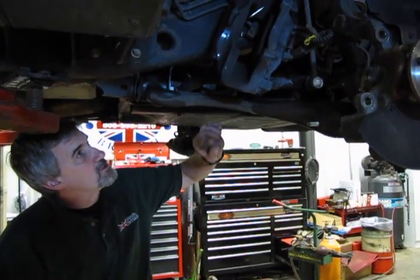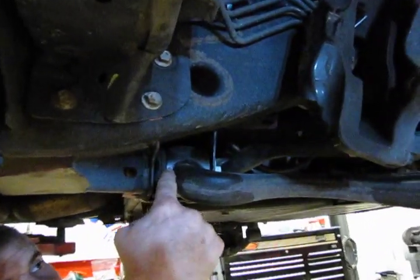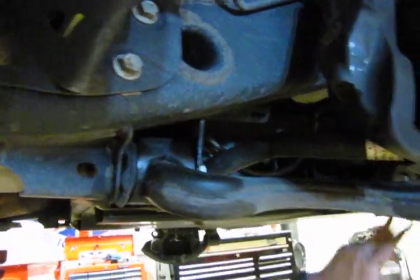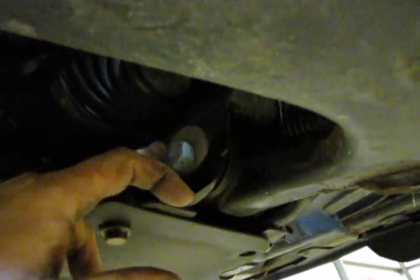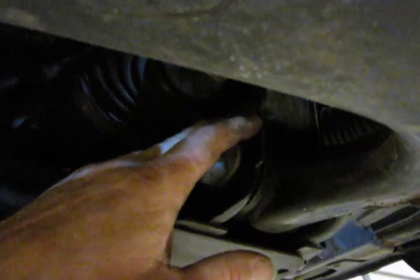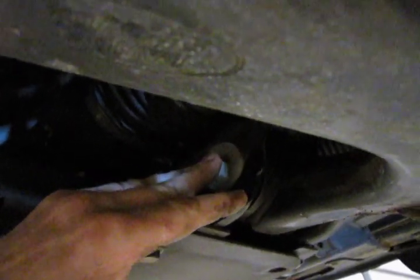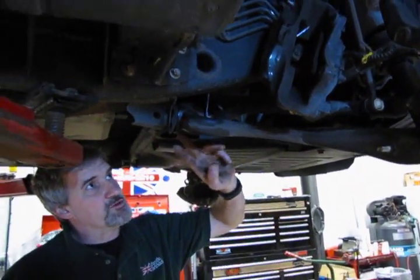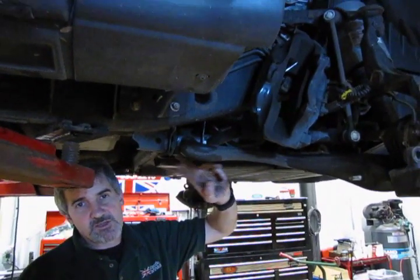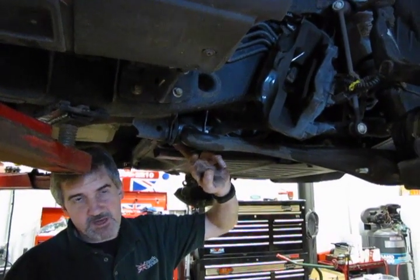Alright, so what you're going to do is remove this bolt, which is actually holding the culprit bushing in place. Front bolt on the lower arm. Now you'll notice they're on cams, and these are your alignment cams. It's always good to make a mark on the frame and on the cam so that when you put it back together your alignment will be back in position. Now if the vehicle's been aligned or if this bushing's been worn out for some time, when you change the arm and if you replace a Polybush, it's still best to take the vehicle to a shop and have them do a complete alignment on the vehicle after you do any suspension changeover actually.